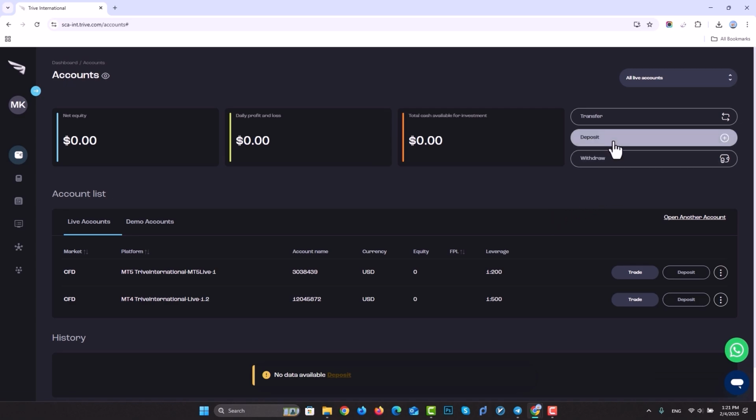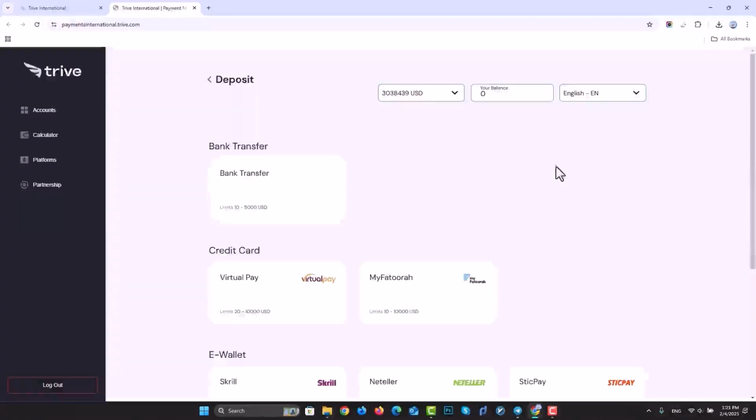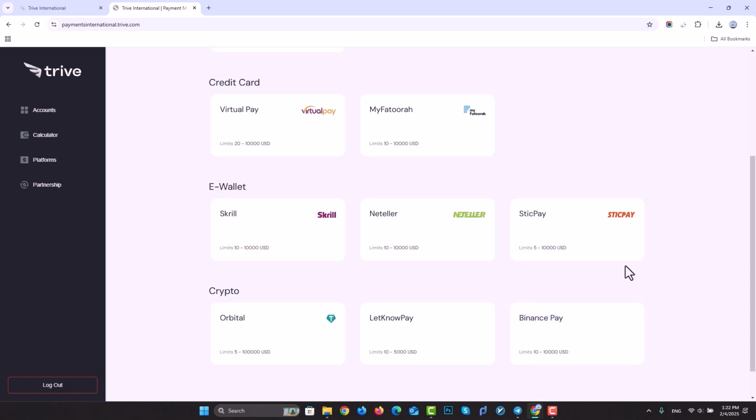And by clicking on Deposit, you will be taken to the Deposit section, where you can select your account and view your balance. With this option, you can also change the language, and in this section, you select the desired network. And you start making deposits, and we will make a video about this for you soon.